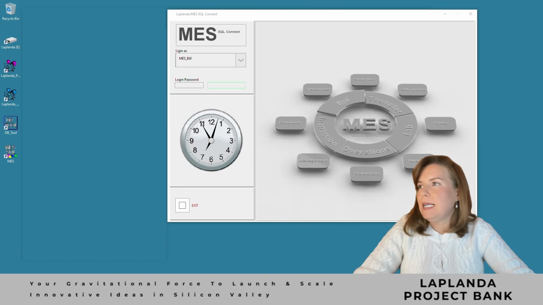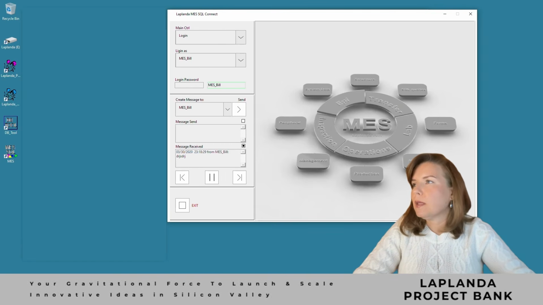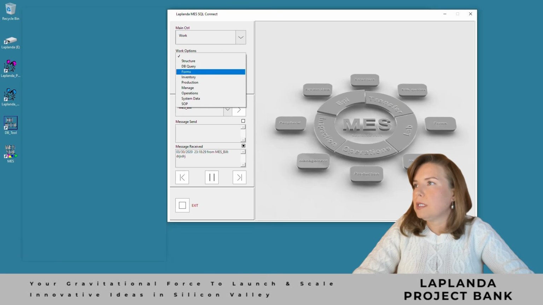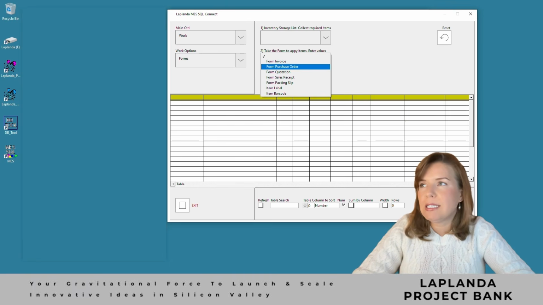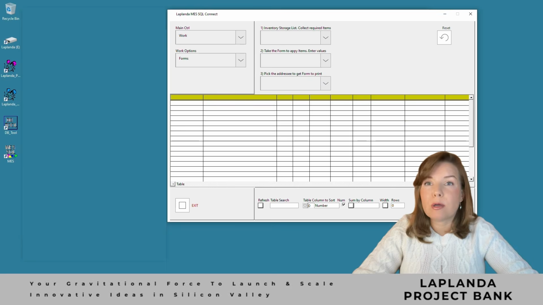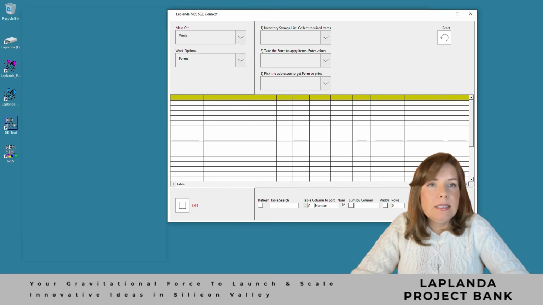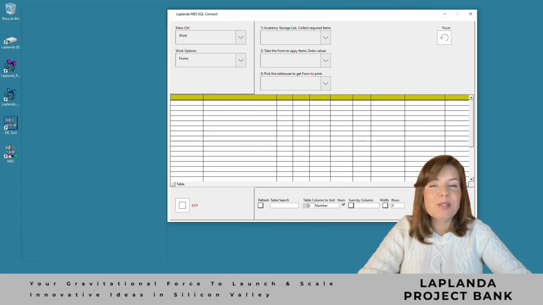We covered the creation of invoices, purchase order, quotations, sales receipts, packing slips, labels, and barcodes. You also saw how data is archived, how we can retrieve it from the archive, and how operator actions are automatically recorded in the log. Now we will continue exploring the next set of functions.